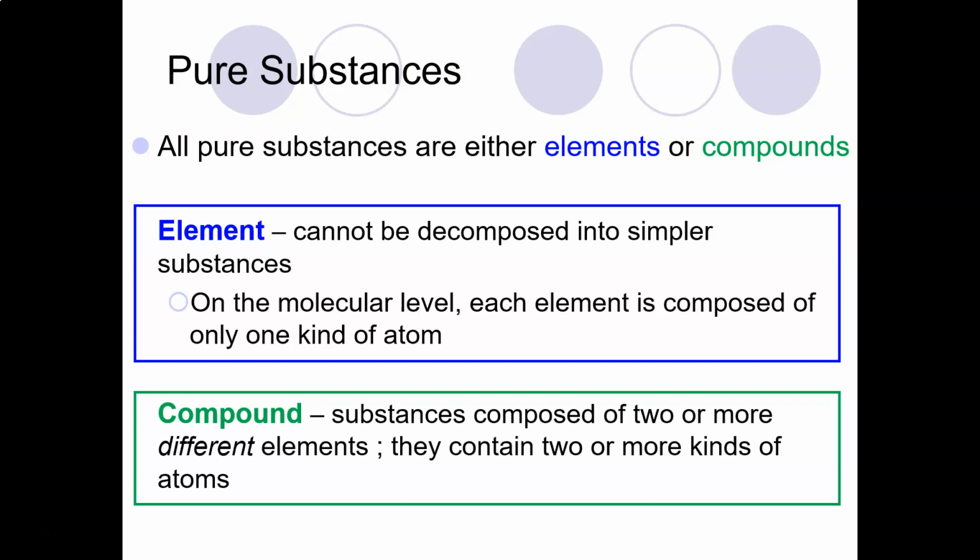For something to be a compound, it's going to be a molecule. There's going to be more than one atom, but it very clearly has to have at least two different types of elements. So water has hydrogens and oxygens in it. So it is a compound and a molecule. It's a molecule because there's three atoms stuck together. It's a compound because there's two different elements, hydrogens and oxygens, involved.